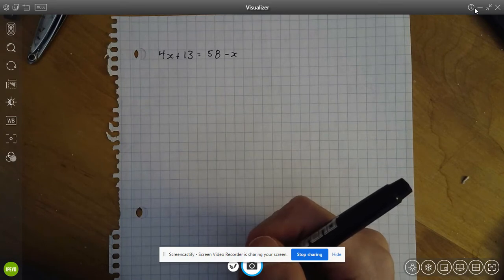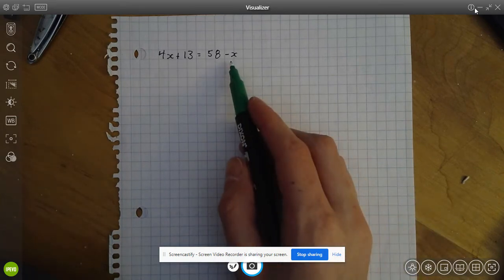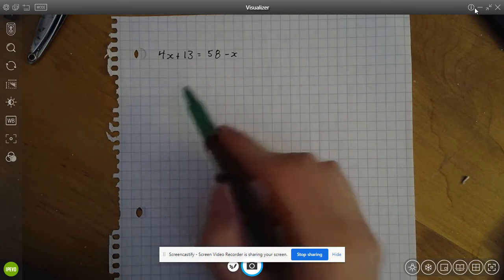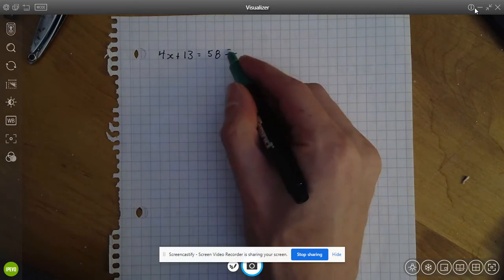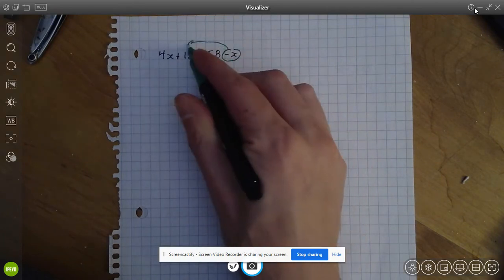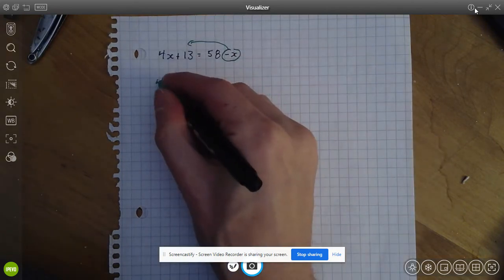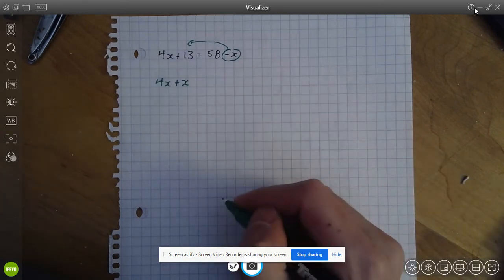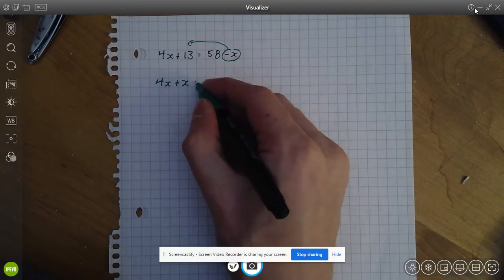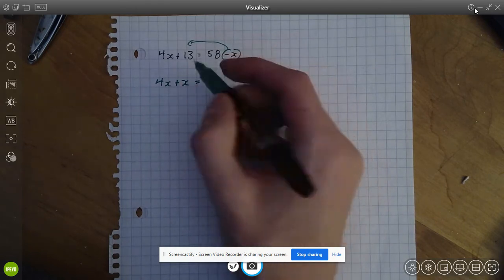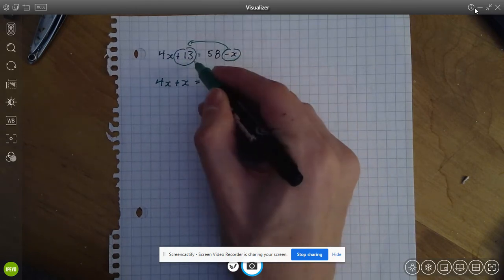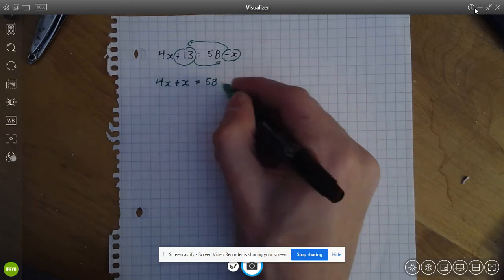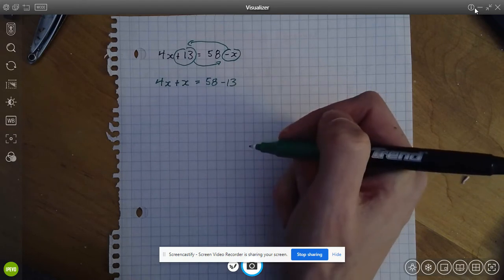You also might want to use a little bit of logic. It can be easier or simpler to think about, well, which way should I move the variables so that I have a positive group of them? Because it's usually easier to deal with positive numbers. So I'm going to move the negative x to the left side. And again, when it crosses the equal sign, it becomes the opposite. So it'll be 4x plus x. Now I've got all my variables on the left. And I want to move my number plus 13 to the right side. So plus 13, when it crosses the equal sign, becomes a subtract 13.